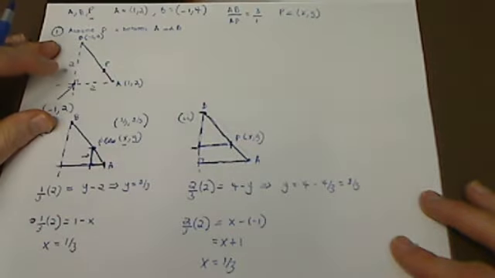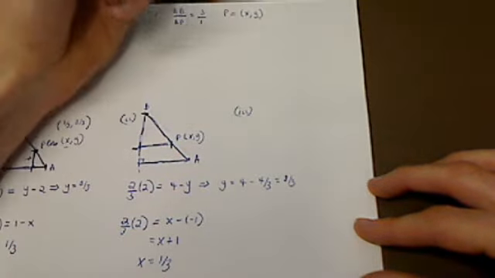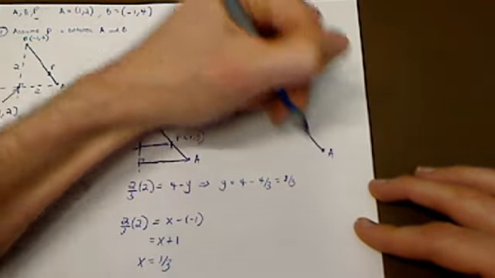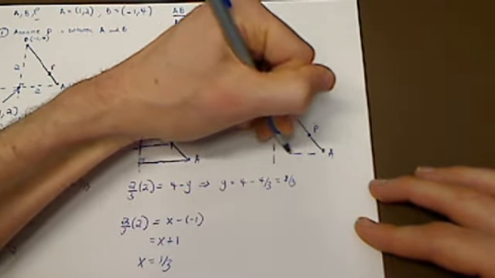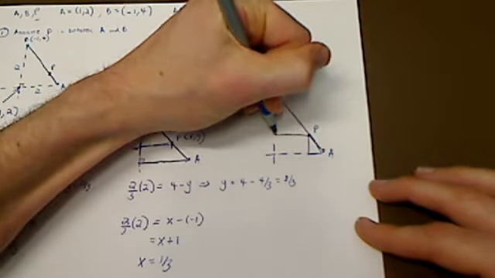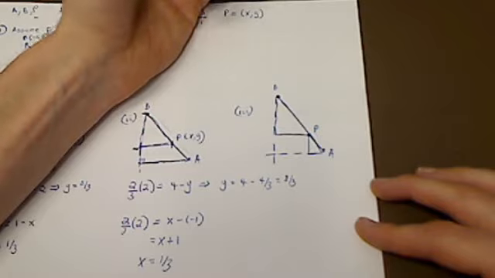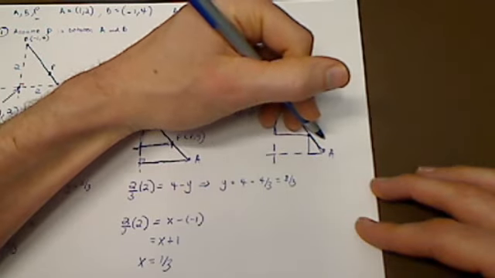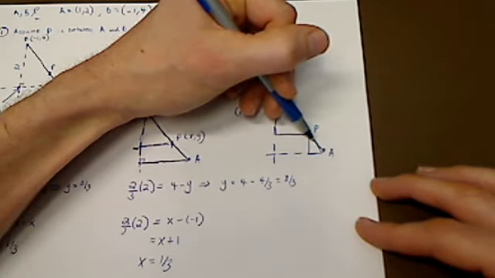But that's not the only set of triangles you could use. We could yet do a third approach. Okay, so I'm going to draw the picture. I'm running out of room here. So here's A, here's B, here's P. Okay, I'll do this bigger triangle, but actually not the triangle I'm going to do the similar triangles with. What I'm going to do is, here's a triangle right here, and then here's another triangle right here. I'm going to relate those two to each other. They have to be similar. And we know the ratio of the hypotenuse is 2 to 1. Okay, so that means this triangle is 2 times bigger than this triangle.